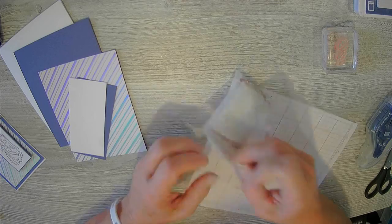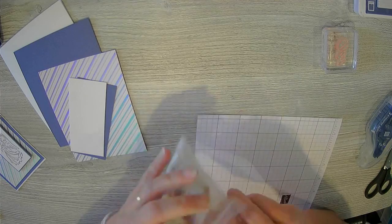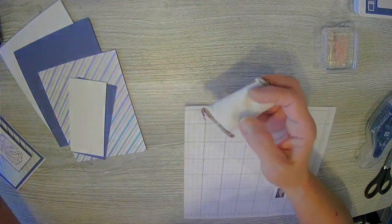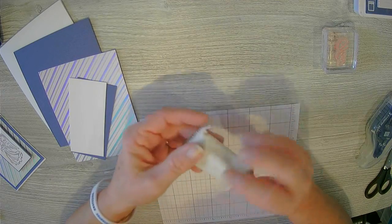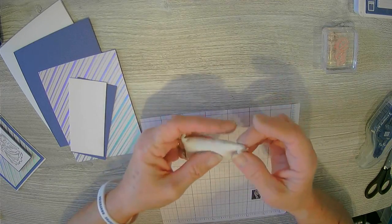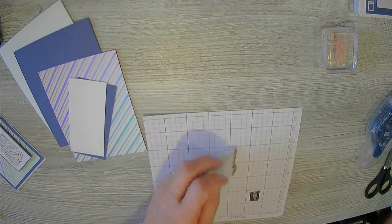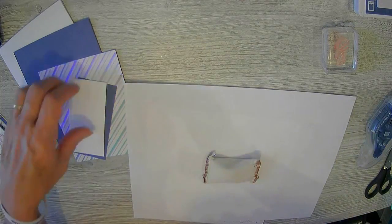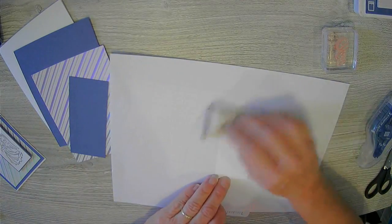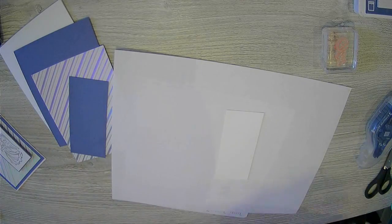But if you have one, they are very handy when you are embossing. If you don't have one, you can find them out there on Amazon, or you could even make your own by using maybe a baby sock, some material if you want to sew it, put some cornstarch or baby powder in here. It's just something to take away that static when you are embossing, because you don't want to have all the extra embossing powder on your cardstock. So we're going to begin by swiping our embossing buddy over our cardstock.